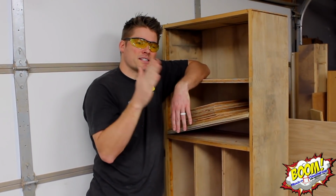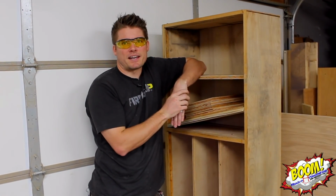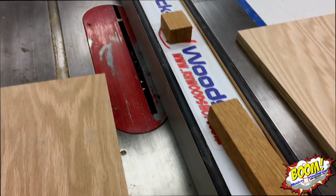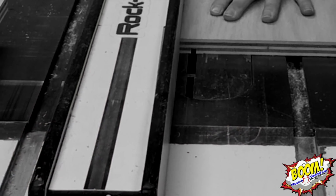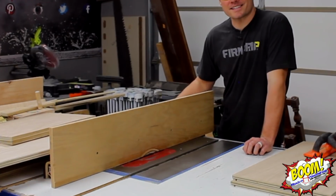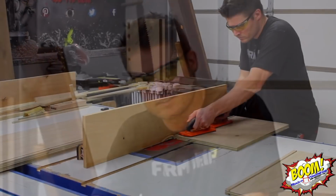So that's what I'm going to do: set up the table saw for a 1/4-inch dado with my two outer blades on my dado stack, set a 1/2 inch away from the blade, and I'm going to do the inner dados first. The outer dados will be more like a rabbet that will be encased with the face frame later. Now to get the second set of dados and grooves for the door that's going to be in front of the back, I've got the sacrificial fence put on and I've got the blade buried slightly so I can sneak up on the depth that I need.